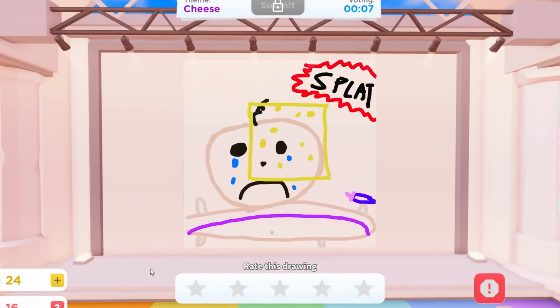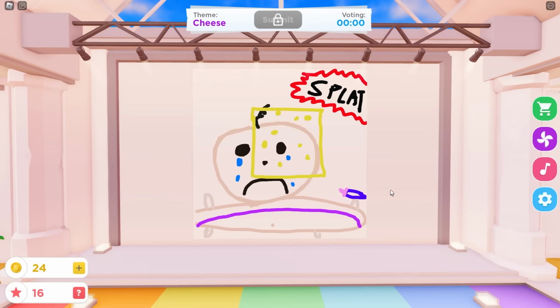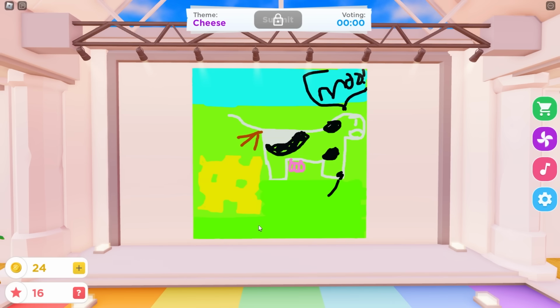Oh, this guy threw it on the baby's face. Look at the torso. I'm giving it a 4. That was creative. 5 stars. What? Yeah, this is you. No, it's not. You gave the cow udders and he's pooping out cheese. I'm giving that a 4. I give it a 3 for the creativity.